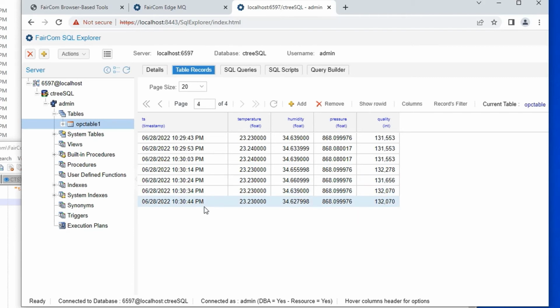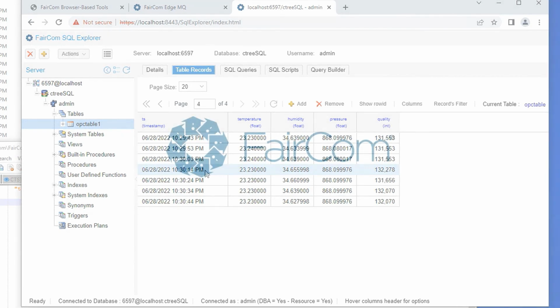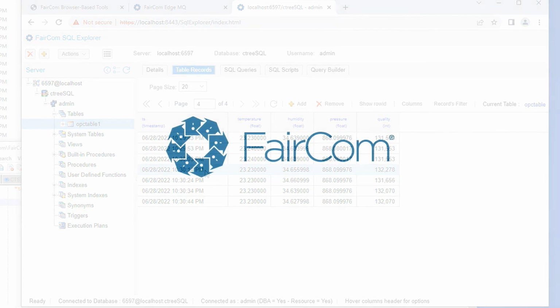Now, the nice thing is, once I have it into this table, we can do all sorts of fun stuff with it. I can do standard SQL queries on it. I can access it through other APIs, SQL and No-SQL APIs. I can also configure things so that this gets sent back out over a different protocol. So it could be coming in over OPC UA. I could send it from here to ThingWorx. I could also send it out over MQTT. So that's kind of nice. Then it's available to everything.